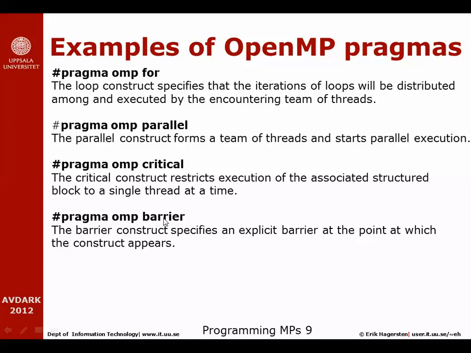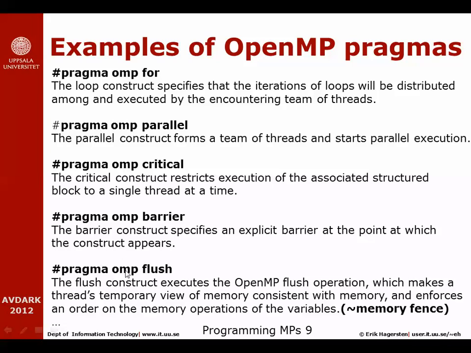Same thing, there is a barrier. So there are lots of implicit barriers in OpenMP, but there's also ways for you to explicitly put in barriers in the code. And then there's another pragma. Actually, there are lots and lots of different pragmas, but just one more that I wanted to talk about, and that's a pragma which is called flush. So flush is very similar to a memory fence. Flush is a pragma that's rarely used, but this is one you need to use if you were to write Dekker's algorithm, for example. So as I said, it's a much longer list of pragmas, but this just gives you a taste of what kind of functionality is important in OpenMP.